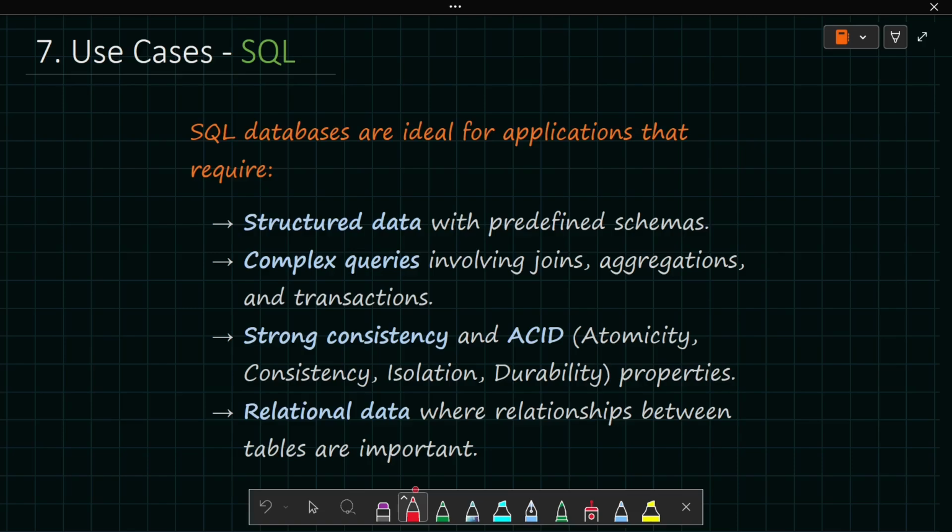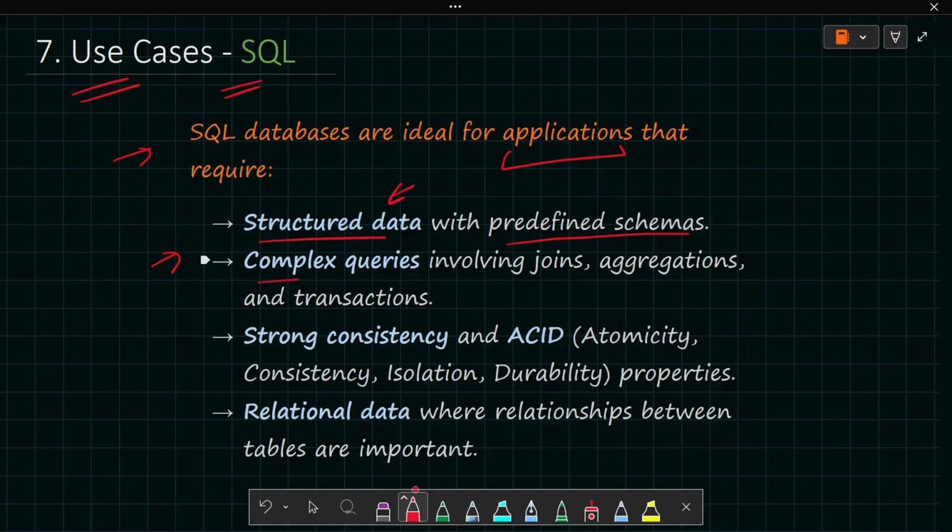Finally, let's talk about the use cases of SQL. SQL databases are ideal for applications which require structured data in a predefined schema. You already define the attributes, the type of data, and the schema structure in the schema migrations, which is actually the data modeling.